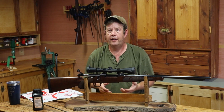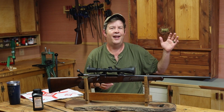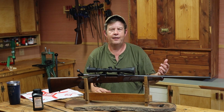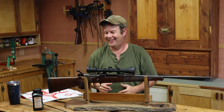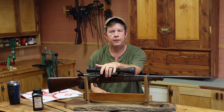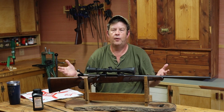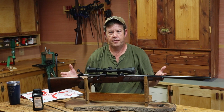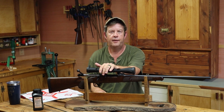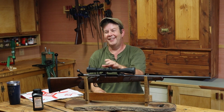Some rifles you get lucky, you carry them out and you just have the right load or the right box of factory ammo and it shoots great out of the gate. You can take another rifle from the same manufacturer made on the same day and you get the opposite. A lot of luck involved in this stuff. But getting a rifle to shoot is not luck. Maybe you take one rifle and you change something and you get lucky once, but if you do it long enough and consistently get any rifle to shoot, you're past luck at that point. And we're going to get this one to shoot. We're not relying on luck, but we're going to need some patience.